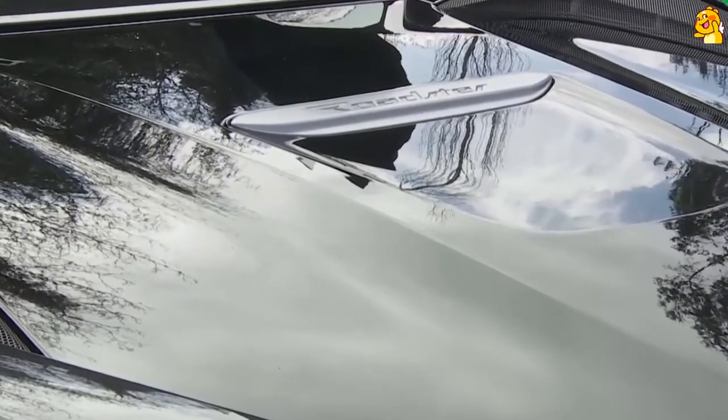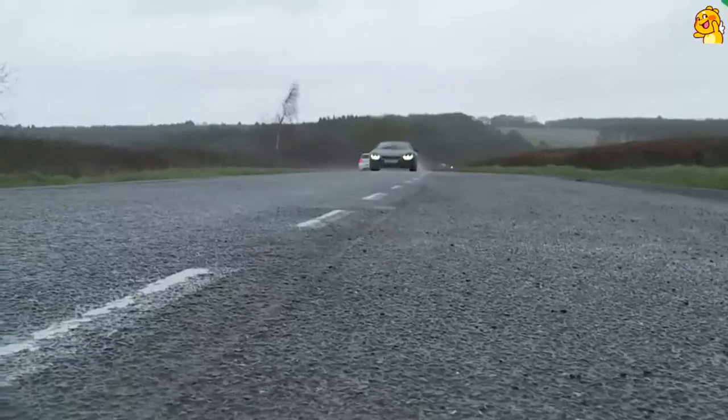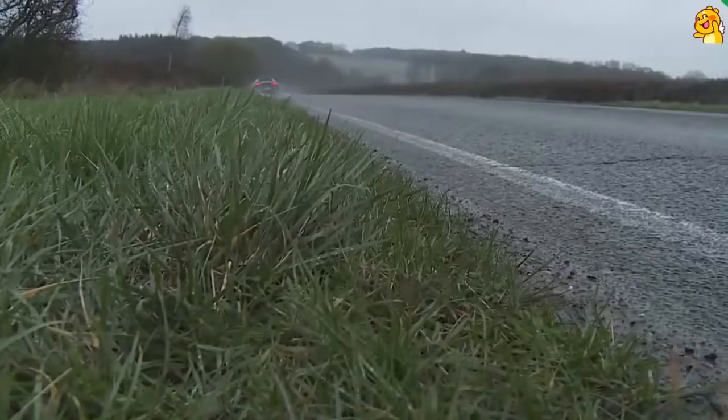The eDrive mode gives you the same pure electric range but raises the maximum speed to 75 miles an hour. In reality you're going to need some petrol power at some point as part of a total combined fuel and battery range that remains a bit restricted. BMW has now standardised the larger 42-litre fuel tank, but even with that brim full and Eco Pro mode selected, it struggled to get much more than 400 miles total operating range — a 250-mile total is probably much more realistic.